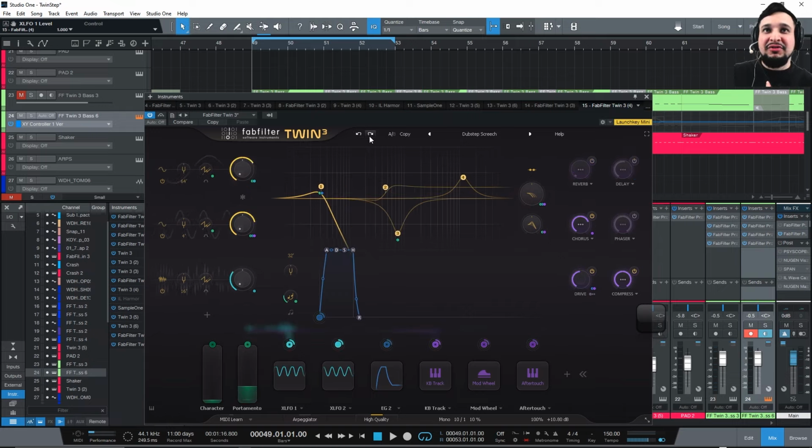Now you're going to need a sub or good headphones to actually hear this, but it's just low frequencies, and we can actually take a look at them through the Wave Candy. You can also kind of see them inside the spectral analyzer here in Twin 3. Now, once I start adding some of that first XLFO, we're going to get more modulation on those oscillators.